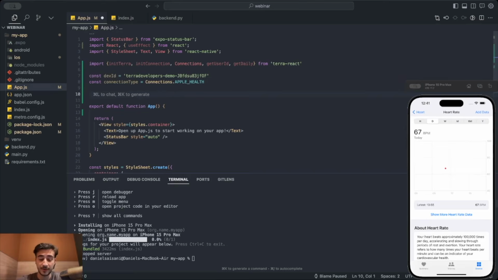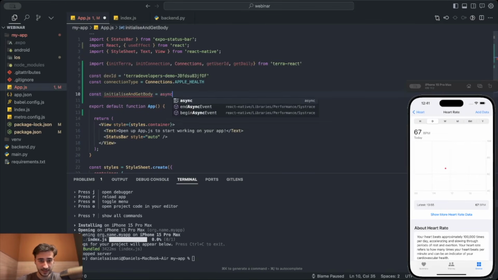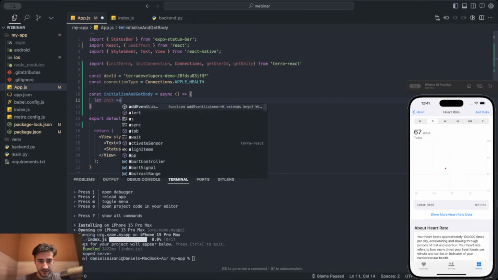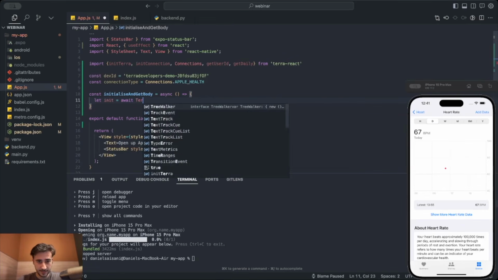To do all of this, I'm going to make a new function, and I'm going to call it initializeAndGetBody. I'm going to make this an asynchronous function. In this function, I'm going to first of all initialize the Terra data client.